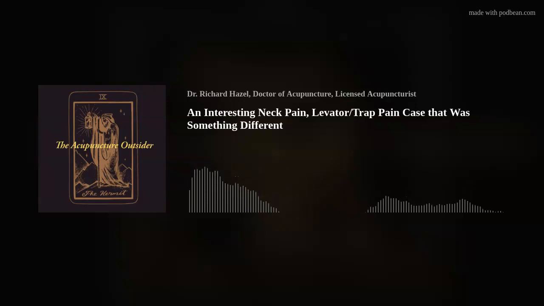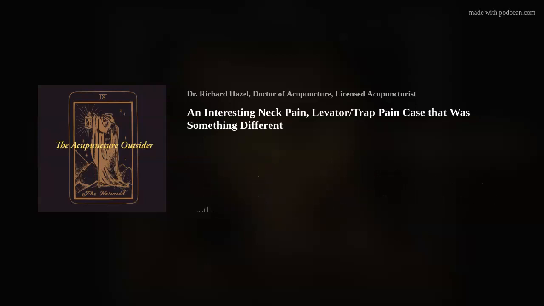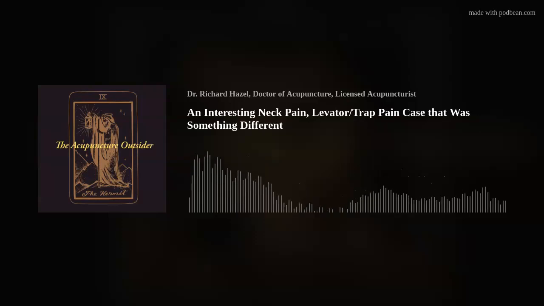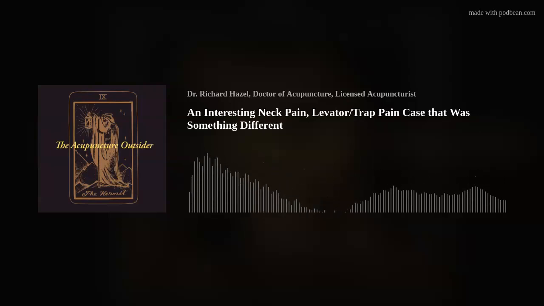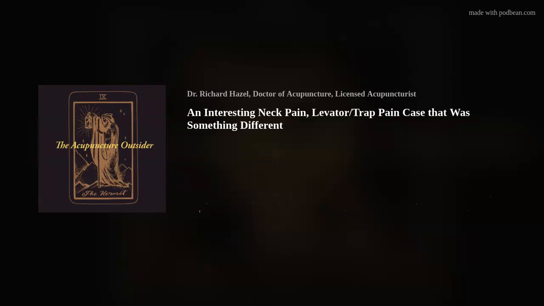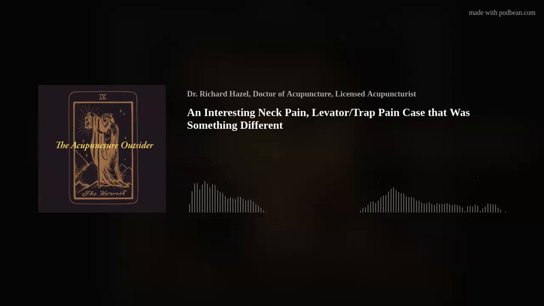I made sure her serratus anterior was firing when she could lie on her back. I did serratus anterior motor points and got that firing. She felt very good. And then the pain came back the next day. And so she came back in the next visit, and she didn't come the next week. I think she came 2 weeks out or something.